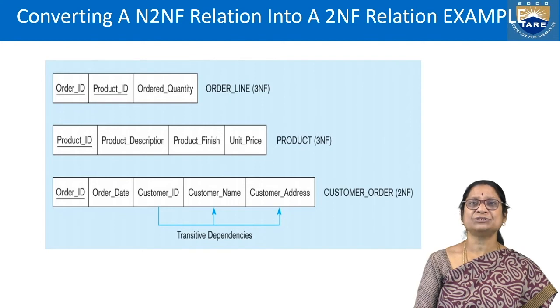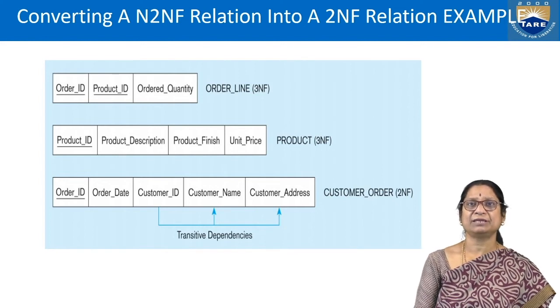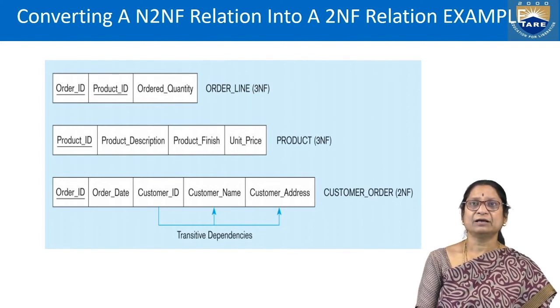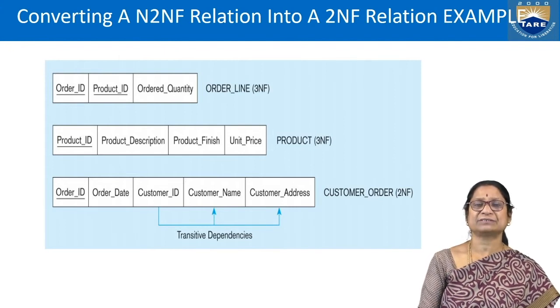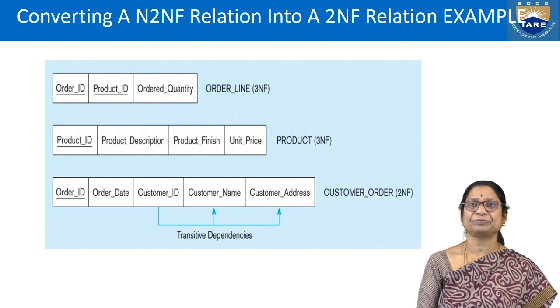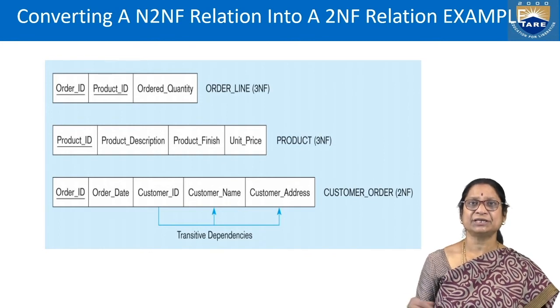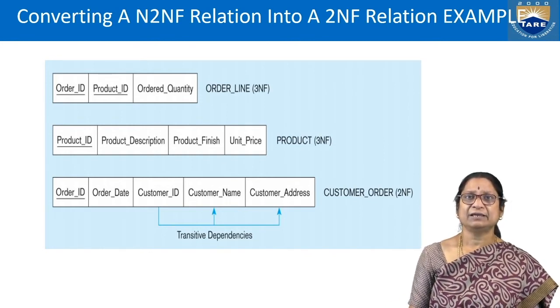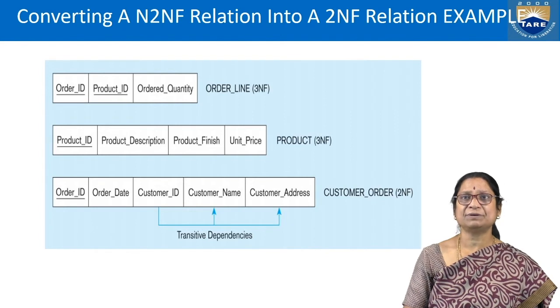Lossless join decomposition means each subrelation should have a candidate key or a primary key or a part of the key, so that we may get the original relation afterwards by joining them. Similarly, dependency preservation means all the set of FDs on the original relation should be satisfied in at least one of the subrelations. Each FD of the set must be satisfied in at least one of the subrelations.